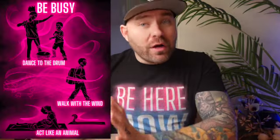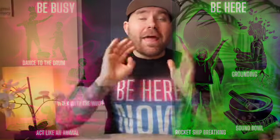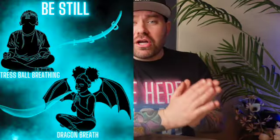This week, we are looking at two practices. Last session, we looked at one of the busy poster. We also looked at one of the exercises from the green poster, our rocket ship breathing. And then this week, we're going to look at a couple other practices. The first one is one of my flagship practices, which is stress ball breathing.